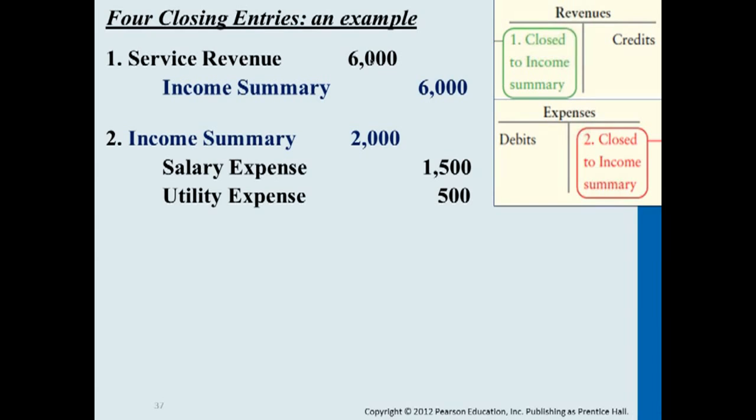Okay, so this is an example. There's $1,500 expense for one account, $500 for utilities. Add them together, $2,000, and you want to transfer that to the income summary account by debiting it. By doing this step, these multiple expense accounts all close out, zero out, to having a new balance of 0.